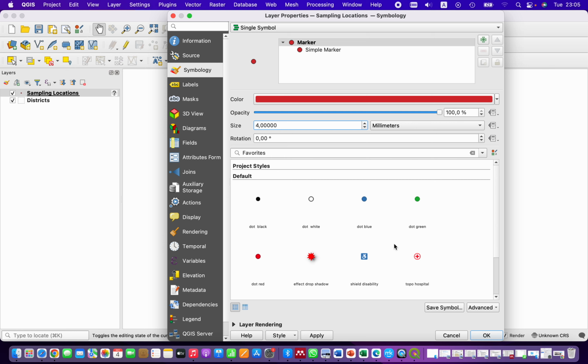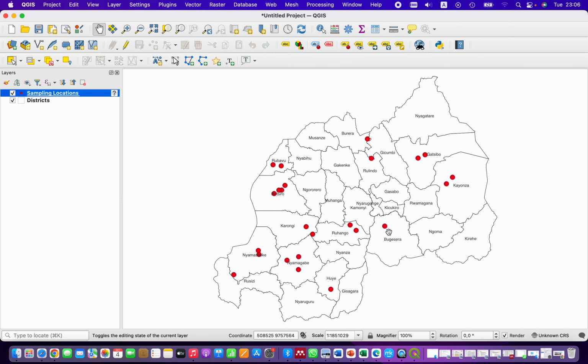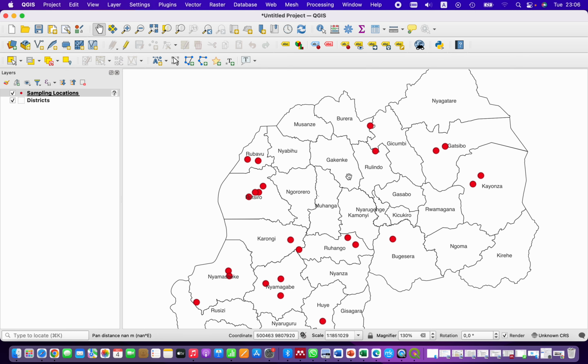Then the dot, you can leave it at red. So you can see the increase in the color and the size of the dot. Again, here you can change to magnify. You can put maybe 130 for the size. Let's put 130. As you can see now, it is becoming big.